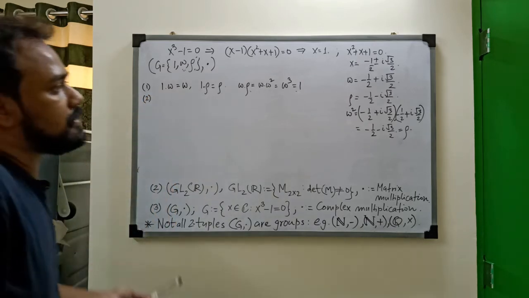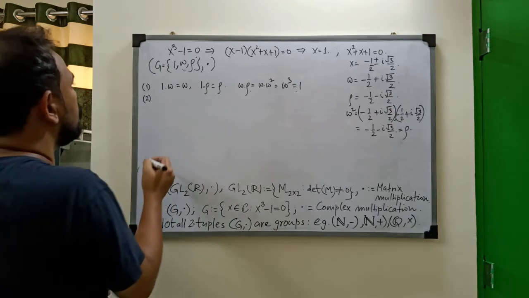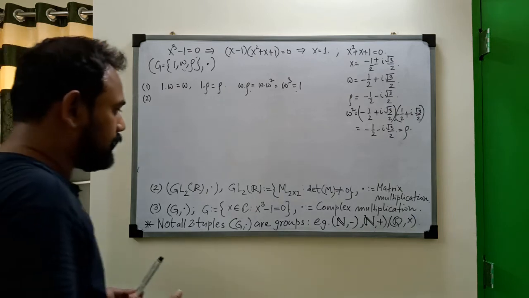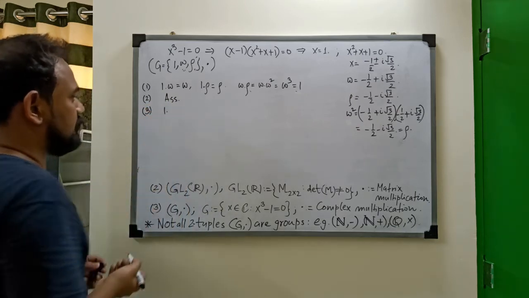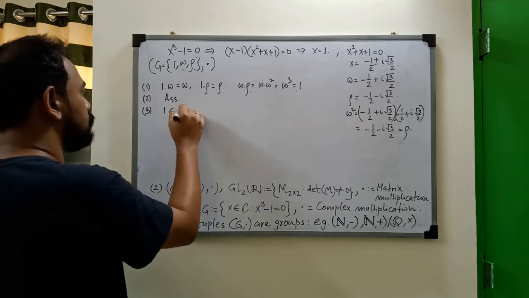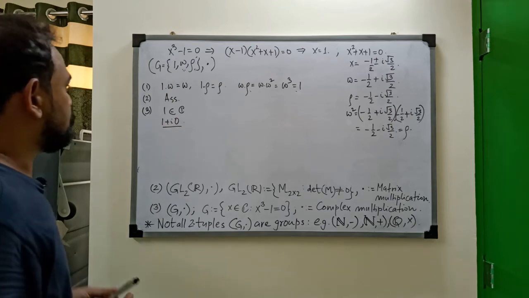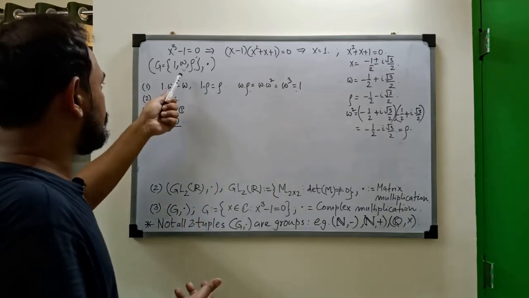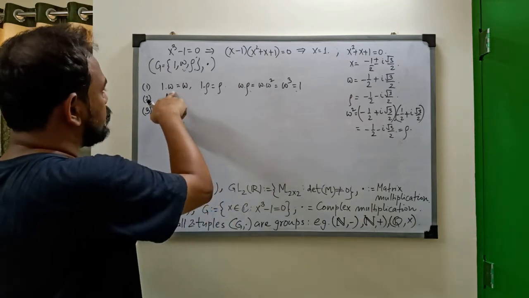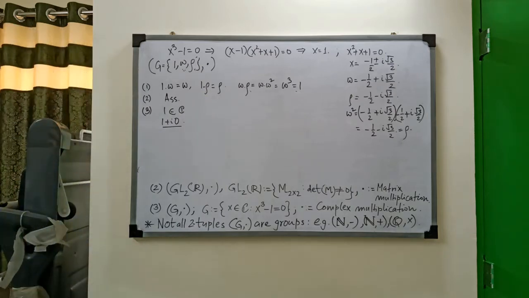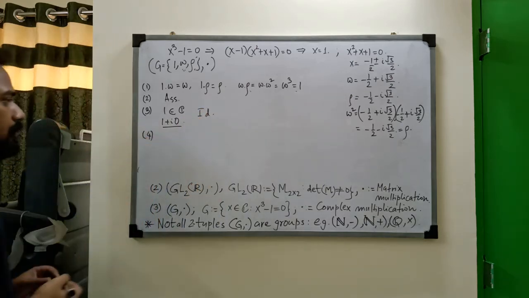What about associativity? Well, we are dealing with complex multiplication. That's always associative, and we've checked it a million times before. So associativity holds. What about identity? Well, 1, of course, is the one that we have always known belongs to the complex numbers. Really, it is just 1 plus i 0 in the complex form. And if you complex multiply this number with any number, let alone these two, you will get the number back, and we've actually shown it in the first example itself. So the 1 that we have always known is the identity element here. And what about the inverse?